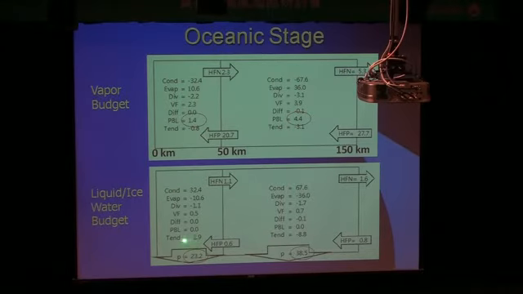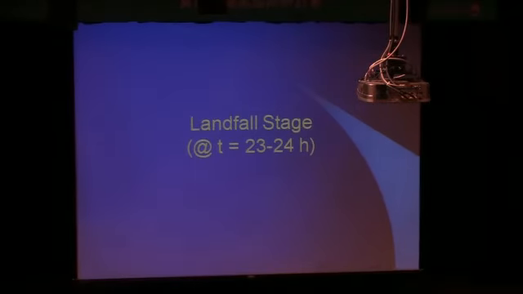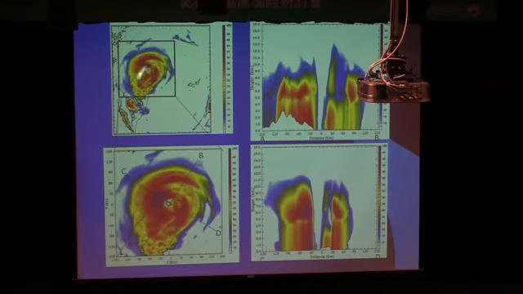And then for the precipitation water budget, we can see that for the Nari case, there is more rainfall in terms of volume integral falling over the outer rain band region compared to the inner core region. However, after making landfall the structure is quite different. We can see that this is a 1 hour average radar reflectivity field after Nari made landfall over northern Taiwan. So if we take this kind of AB cross section in the north, in the along-track direction, and also the south, the cross-track direction, we can see a different structure.